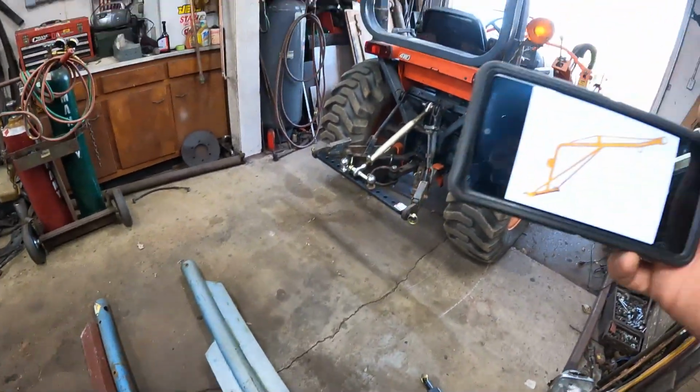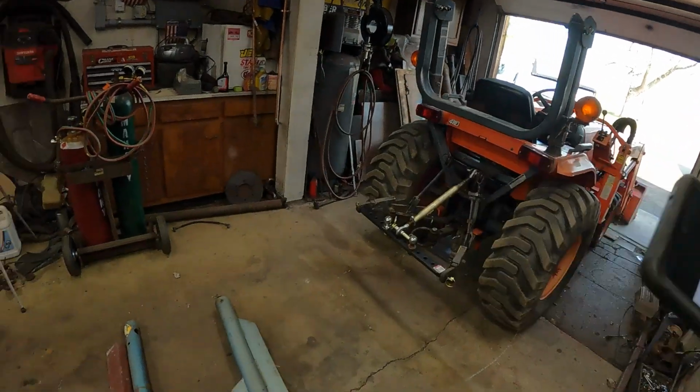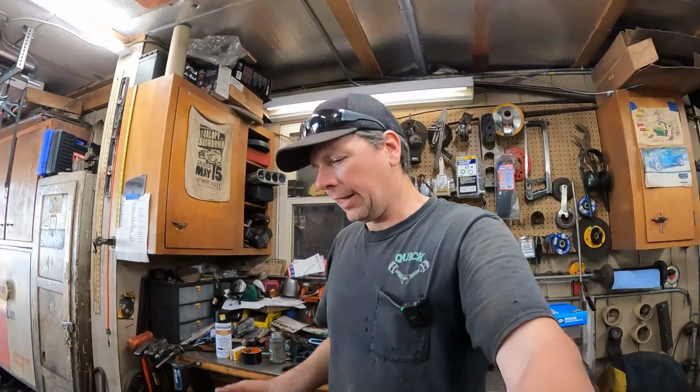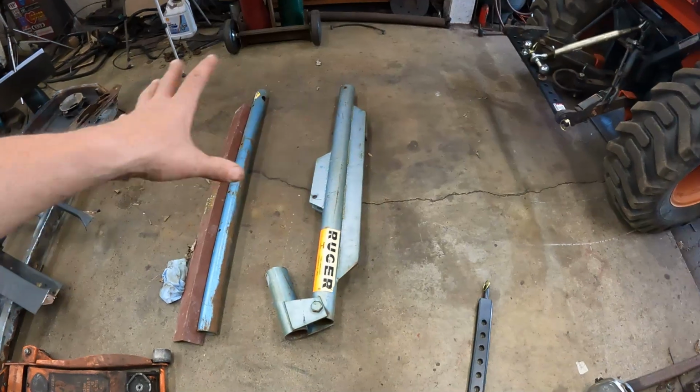What I want to do is build one of these. It's a jib pole for the 3-point hitch. You can buy these at Tractor Supply Company or wherever, any tractor store, and there's literally one like 5 minutes up the road, but it's $250, and for what it is, it's a pole with a hook. I think we can build one. So for free, I've got all this stuff.